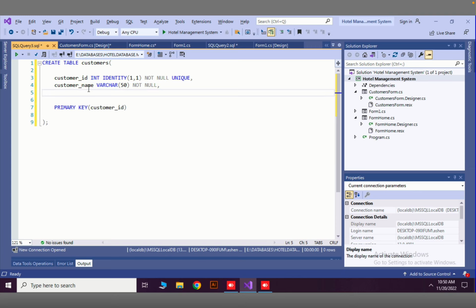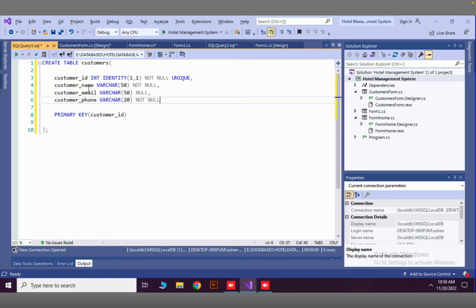And then the next one, customer email as varchar. It can be 50 characters and it will be null. It is okay, a customer might not have an email address, but customers have a phone number. Customer_phone is varchar. We will have characters up to 20, then it will be not null.